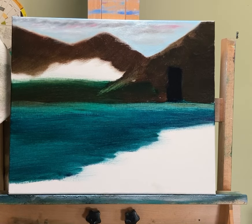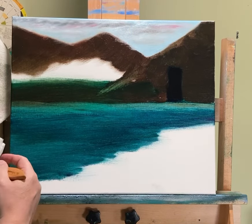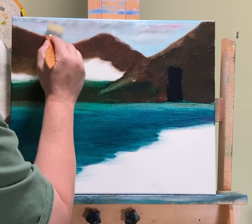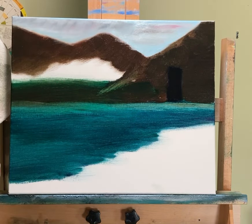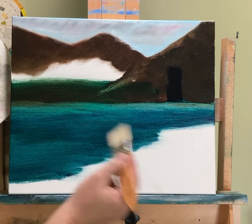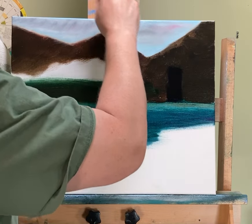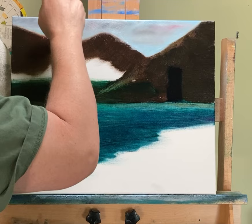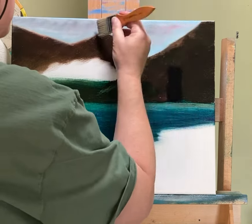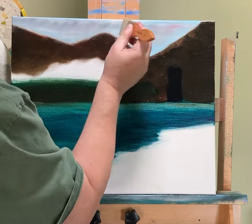Okay, now I'm gonna do something a little different than I normally do. I got this as too much of a line. Nature doesn't have a lot of straight lines, so I'm going to bring this down a little bit more. Doing the same thing I was, but just a little heavier pressure. There we go. I usually don't take this much time on a sky, but this one was being a bit of a pain in the ass.